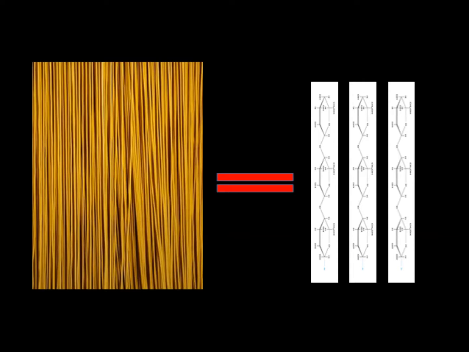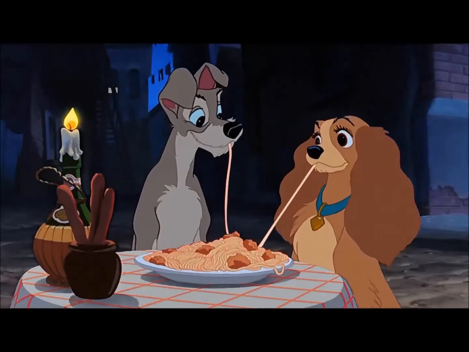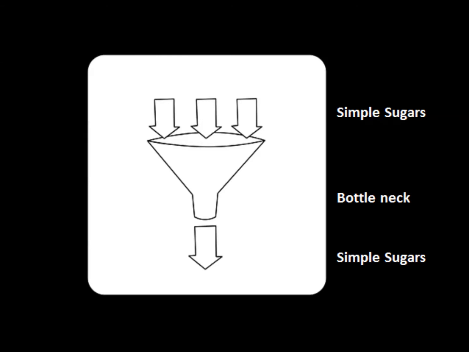As a long chain of sugar, it is unable to be utilized by yeast. This is similar to the idea of spaghetti. It is a long, thin noodle. Trying to eat it as a noodle is difficult and inefficient. It cannot be consumed unless it is wrapped up into a small bundle or chopped into small sections.